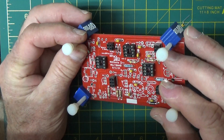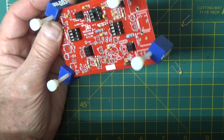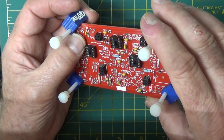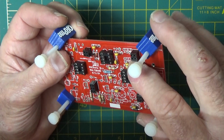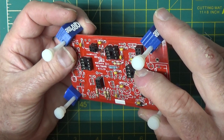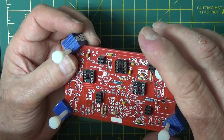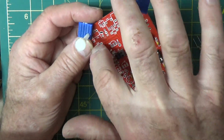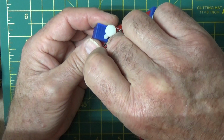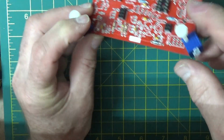Okay, so I got 1, 2, 3, 4, 5 in play, and I got C5, C8, C23. Oh, down there, that's what I missed. C23 right there. Okay, there's one that we're not using. Okay, there's a C12 right here.